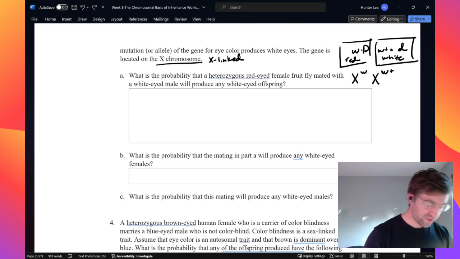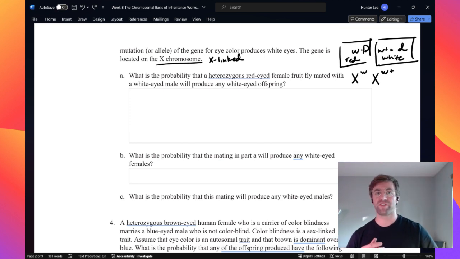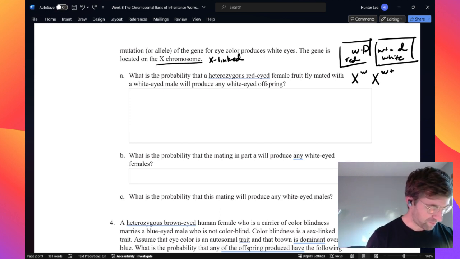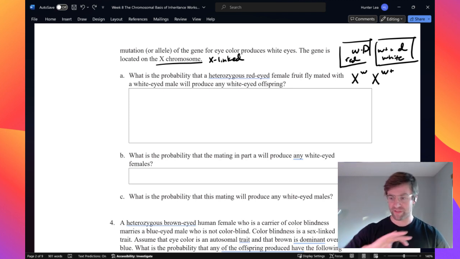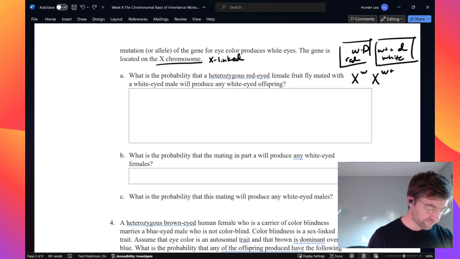Okay, so this notation is helpful because we're talking about a mutation in the gene and not a different gene. It is a different gene because it's a mutation that it can be passed down. So you could speak of it in those terms, but it is the same gene varied. I don't know if that actually helps, but it makes sense to me to use this notation rather than dominant versus recessive.